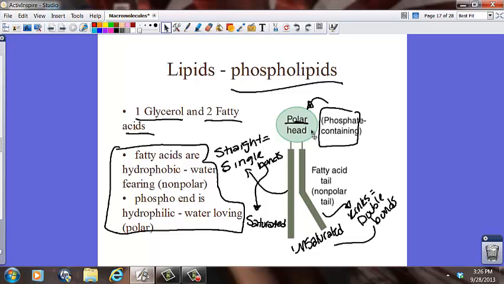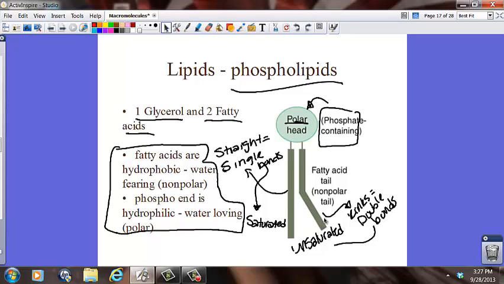Phospholipids have a polar head, but then again, they also have fatty acids, which we say are non-polar. So those non-polar fatty acids allow the phospholipids to also interact with non-polar environments. So it's a dual nature. And we say that the fatty acids are hydrophobic because they're water-fearing, they're non-polar. And then we say that the phosphate head is hydrophilic because it's able to be incorporated in water because it's polar. And so I just wanted to reiterate here about saturated versus unsaturated.